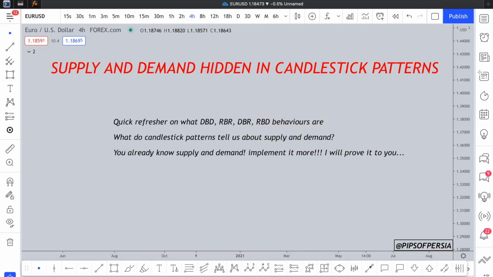Now, if you're a successful trader, you already know supply and demand is the foundation of any financial market. Each candle is formed based on the battle of supply versus demand. So it's crucial for us to be able to spot these on the charts, and as many of you know, the supply and demand zones that we identify are based on your typical rally-based rally or drop-based drop formations.